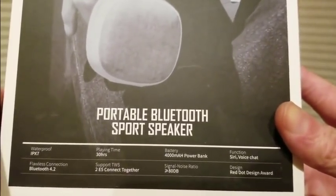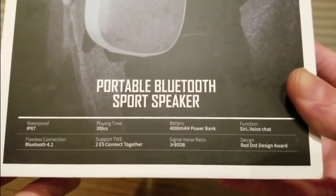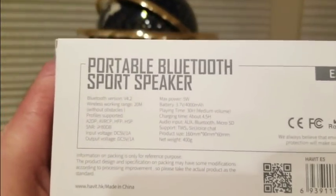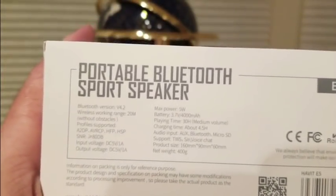Siri function, voice chat, Bluetooth 4.2. 80 decibels. It's pretty loud. Congratulations, Red Dot Design Award. Alright, took it out of the box. So we got those, the good stuff in the box. 30 hours, medium volume.